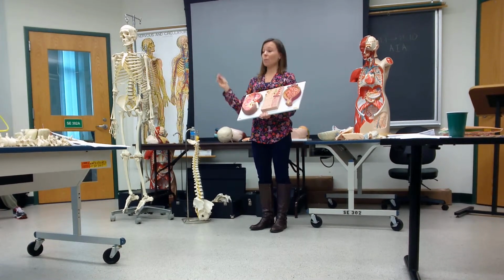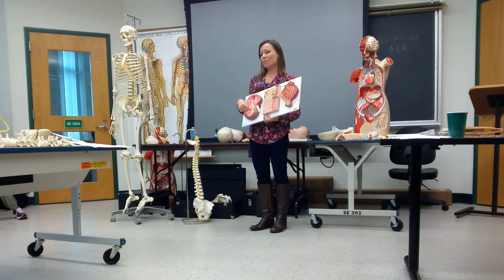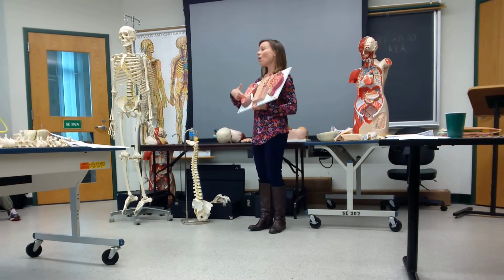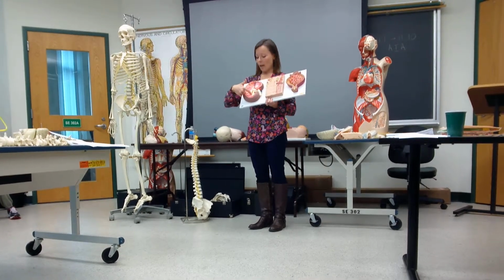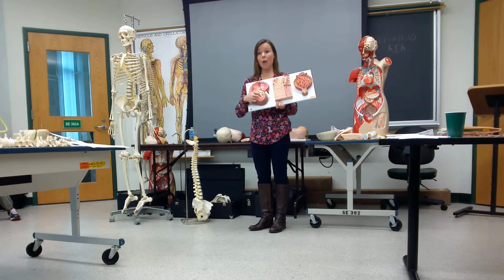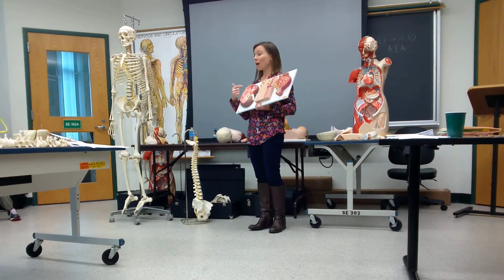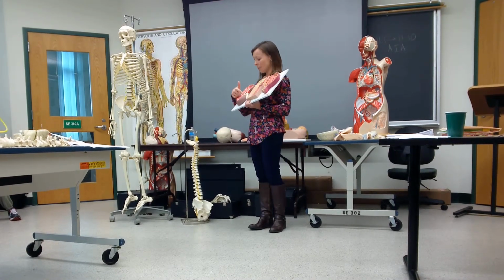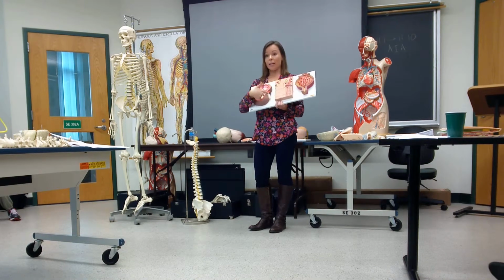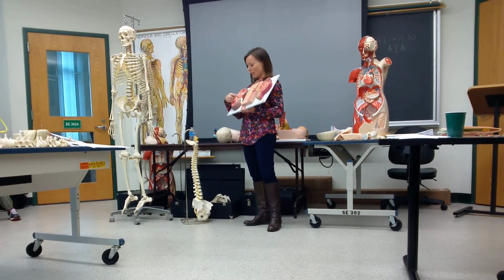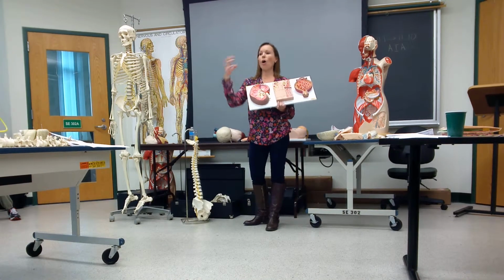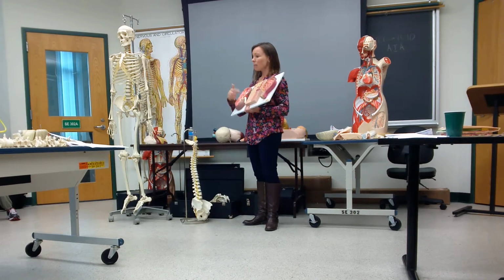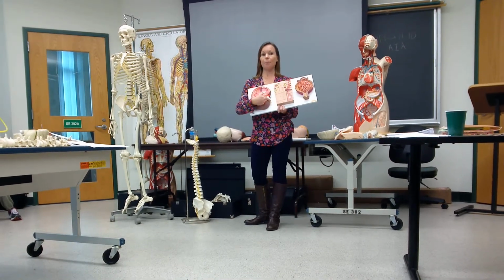But then once urine comes out of that hole, it goes into what's the first little channel that comes directly off of a pyramid? A minor calyx, right? And then where, especially down here, you can see it well, where a couple minor calyces come together, that forms a major calyx. And then right here, right before it turns into the ureter, right here is the renal pelvis, where all the major calyces kind of empty into. That's where all the urine collects before it comes out of the ureter.